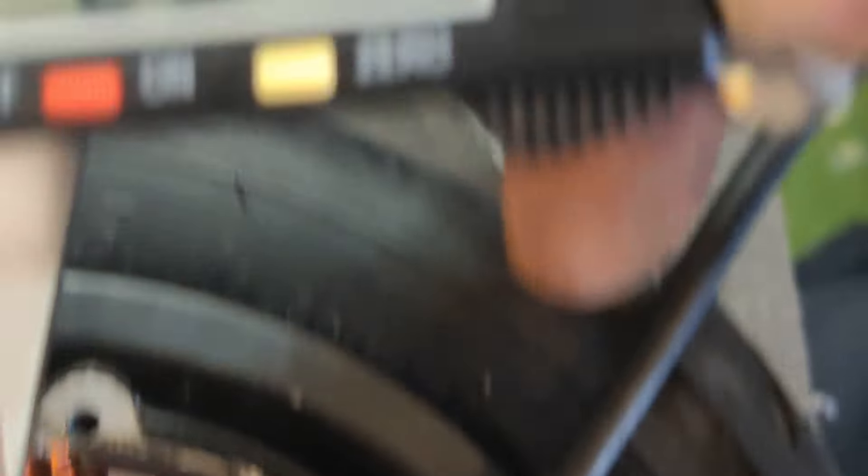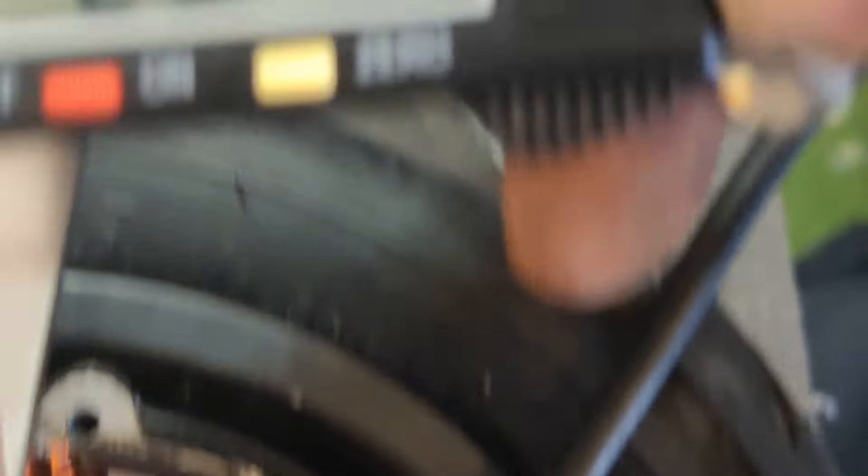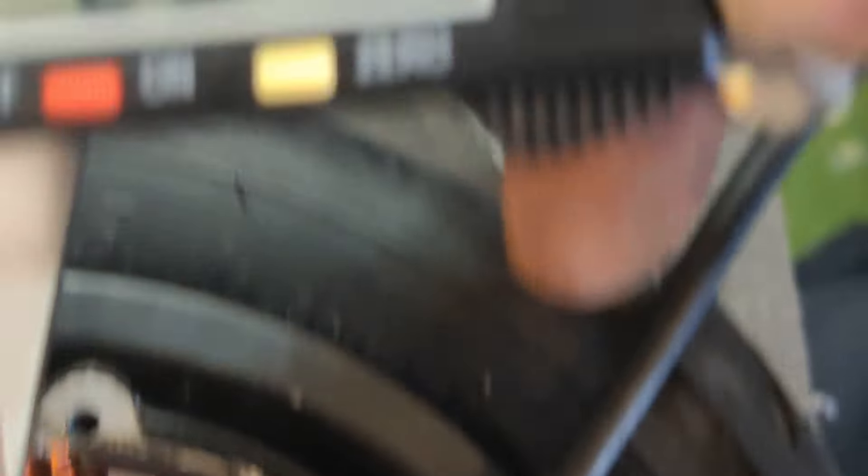The last thing I thought I could do is see how thick the stators are to give us an idea of how many windings are in there. The 250 watt measures about 25 millimetres. Moving on to the 350 watt — it's exactly the same; it's the same motor in the 350 watt and the 250 watt — I believe they're identical. Same weight, same readings. The 500 watt is a bigger motor at 31.6 millimetres, so yes, the motors can be different.